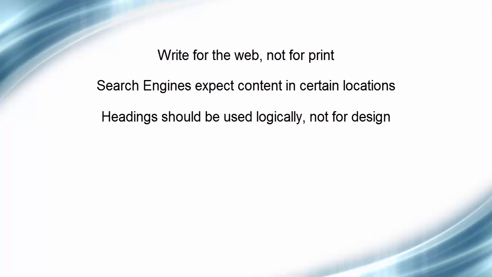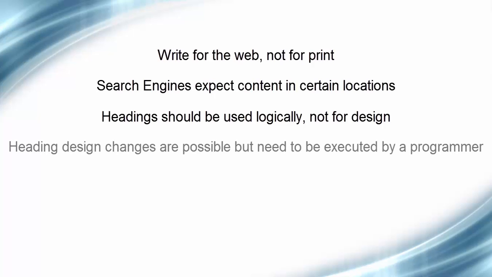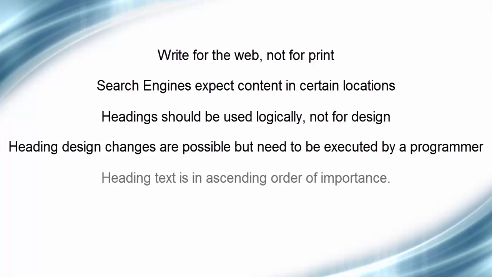The heading numbers or tags are not used to format your headings, but rather to indicate to the search engines their level of importance. If you want your heading 2, for example, to look different than it currently does, then these are custom changes that need to be executed by a designer or programmer. So since headings are in ascending order, it's safe to assume, for search purposes, that the text within the headings are in ascending order of importance.